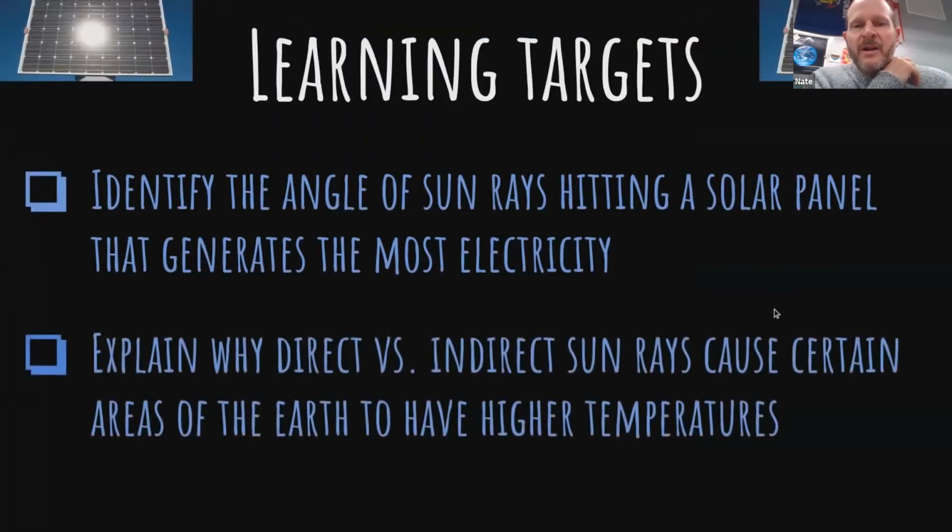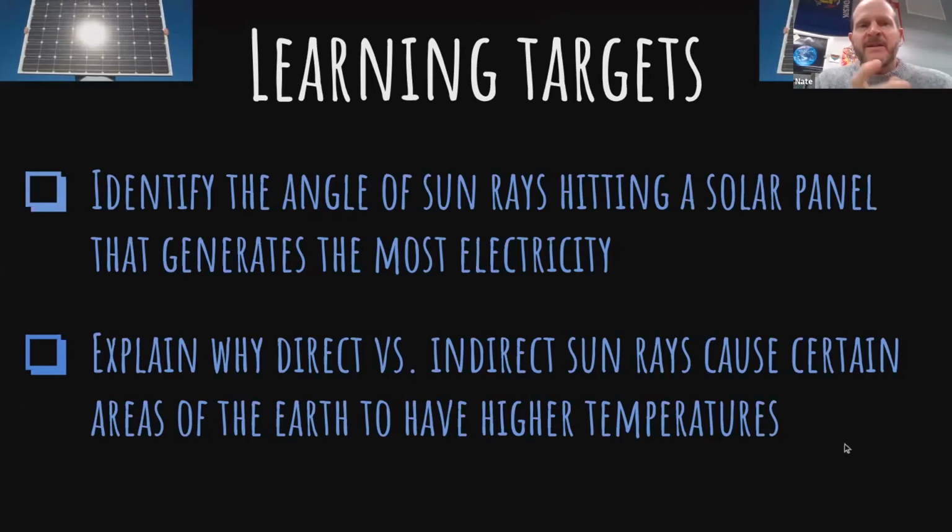So when we start bringing in this solar data, we're looking for students to understand that the angle makes a difference. Which angle is going to get the most electricity off the panel? We do remind our students that energy is not created or destroyed; it is simply moved around. We call moving that energy around doing work. So the sun's light is going to do work on those panels and kick the electrons off the panels through the photoelectric effect.